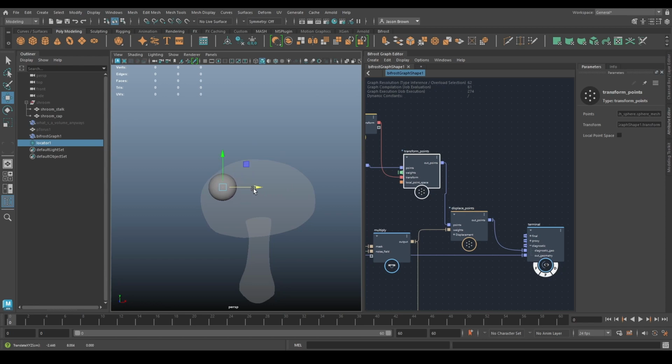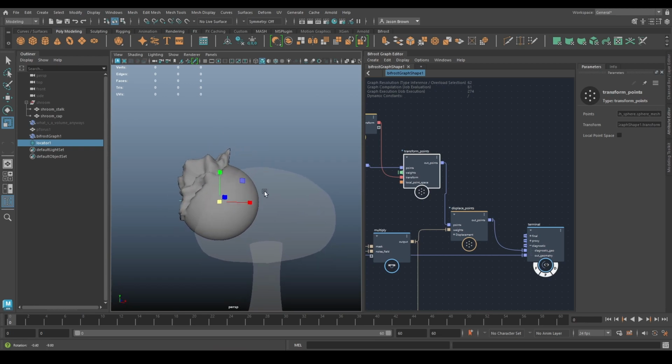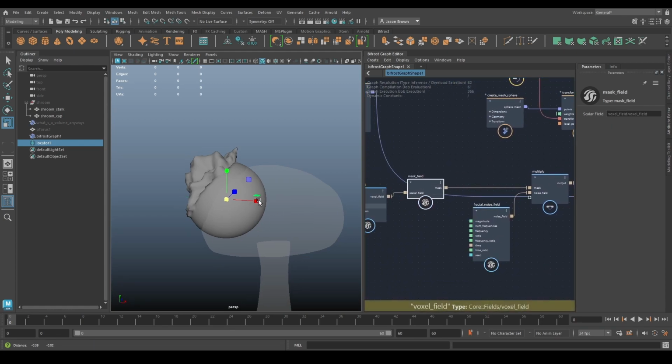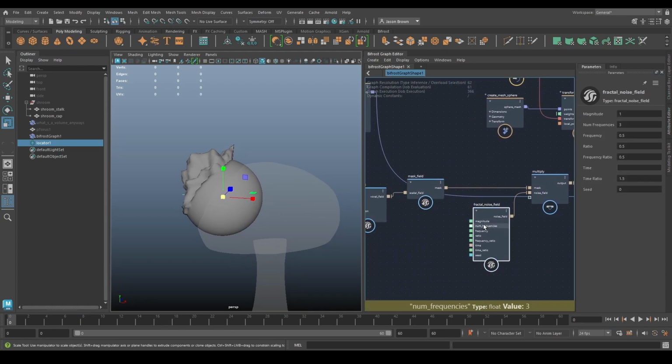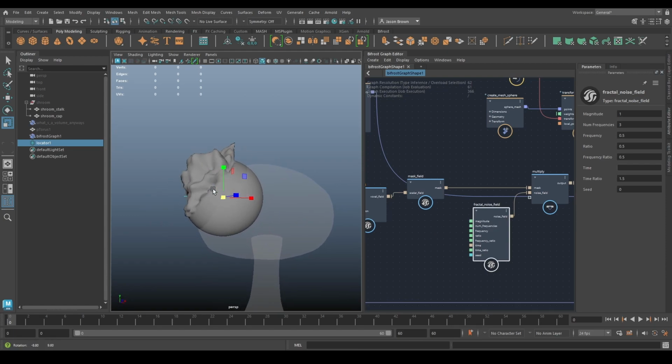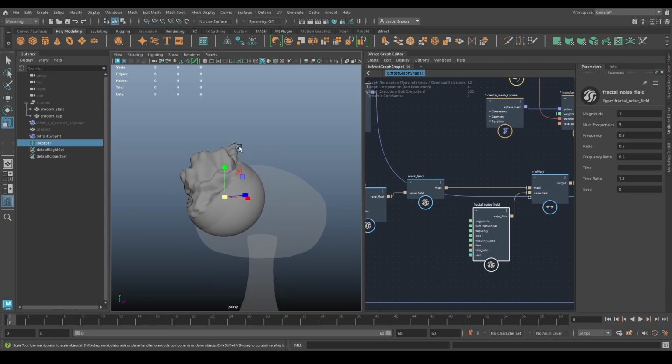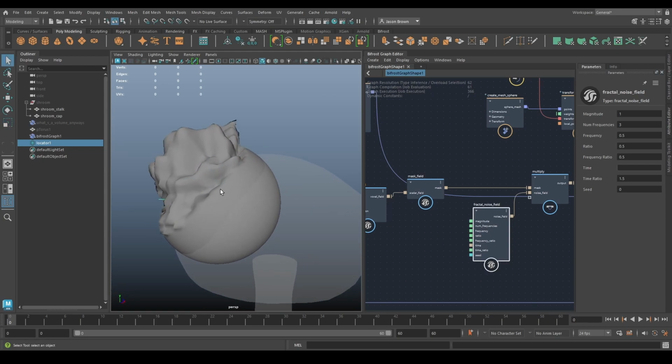So I'm going to put that over there. And the nice thing too is that if I scale my locator, it works as well. And you can kind of see what's happening here. There's a bit of an offset, but when it leaves the field that the mushroom is making, so the mask here that the mushroom is making, it's hitting this fractal noise field and starting to displace. Now there's a great big gap here in between the edge of the mushroom, which you can kind of see by the transparency, and where the displacement starts.